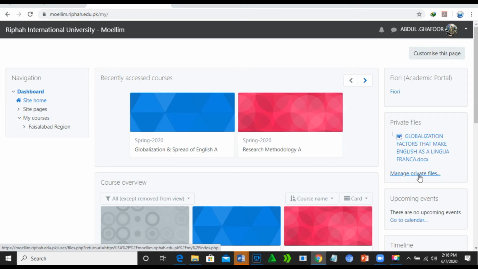On the right side of this Moodle app, you see a globalizations factor that makes English a lingua franca, like these. It's written because we have uploaded some files. So click on manage file.